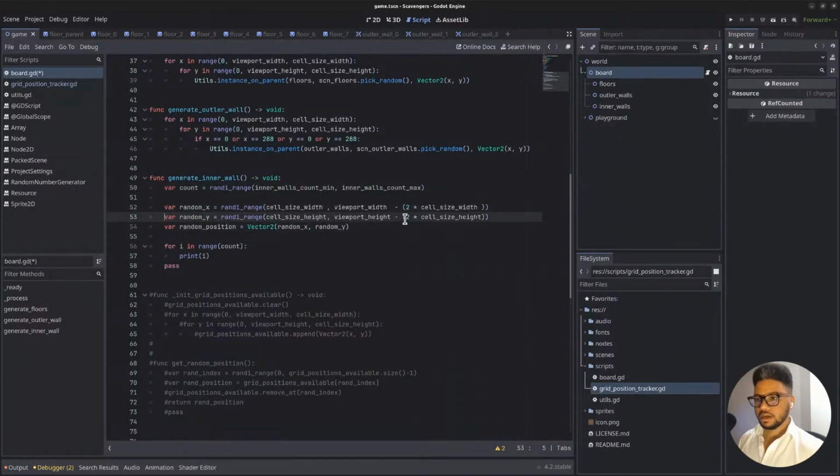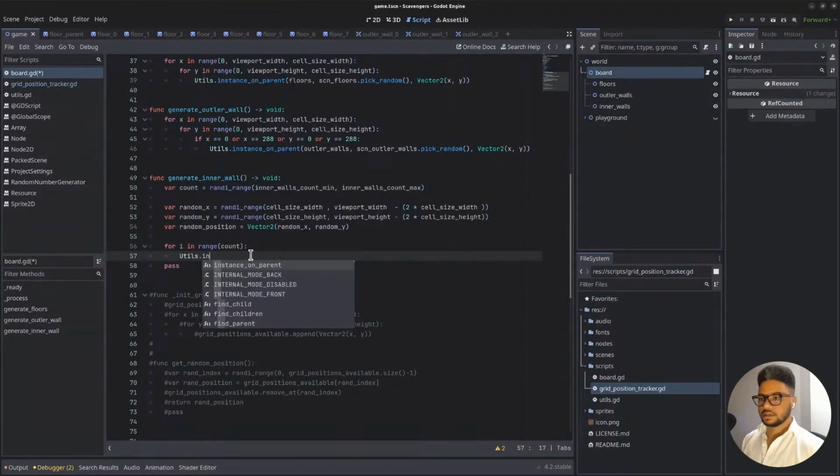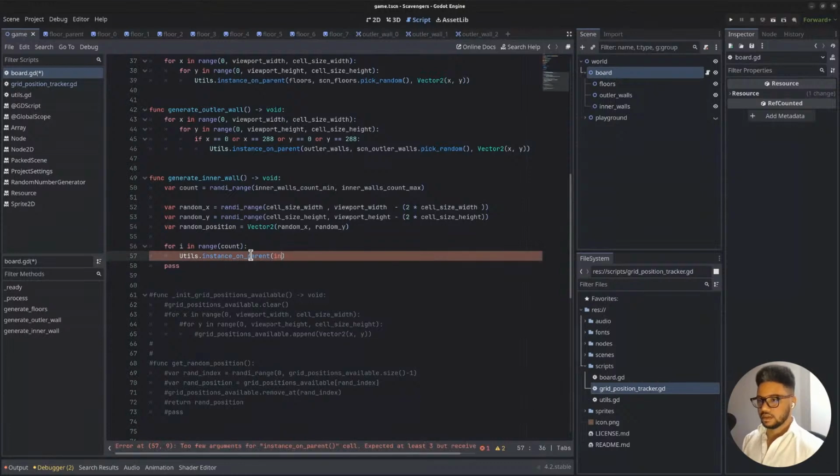So now we have a random position. Now we just need to place it. So we can use our utils method. We'll say utils instance on parents, and we'll want to instantiate it on inner walls, and we want to instantiate the scene.